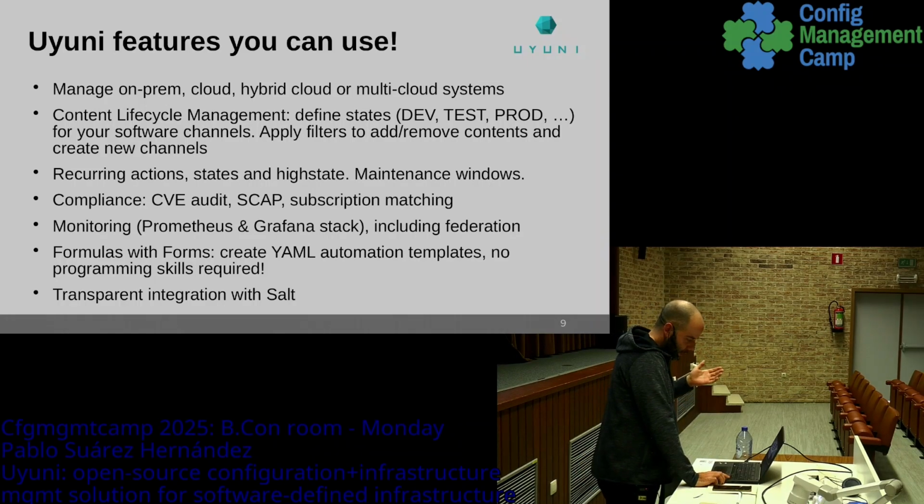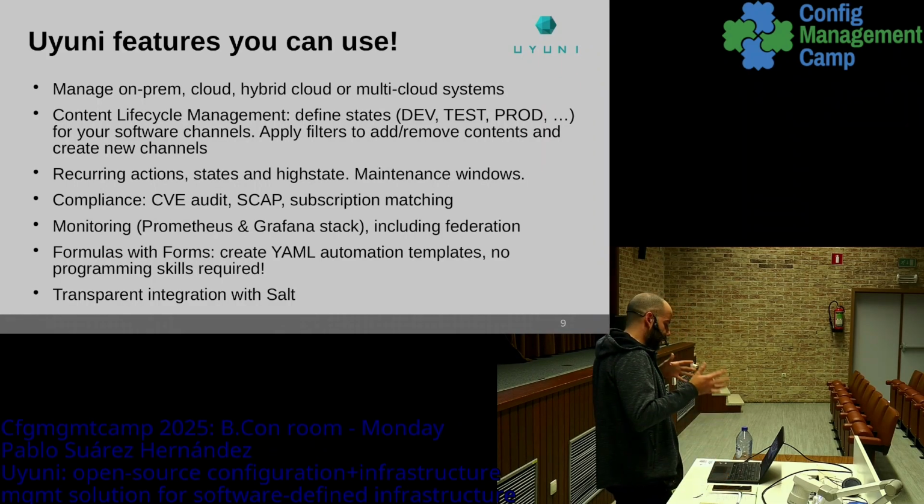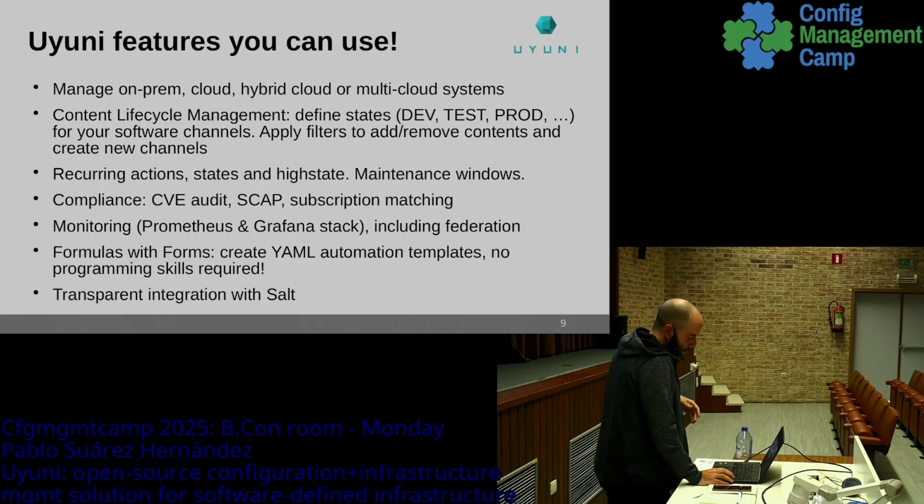And it provides you a transparent integration with Salt, which means that in the end, everything that is running on the Uyuni is basically calling Salt under the hood. And you can also operate Salt manually outside of the Uyuni and just execute Salt commands as you usually do with your Salt master, etc. All the information that is injected by Uyuni into the Salt, yeah, you would have access to that. You would see that later in a second.